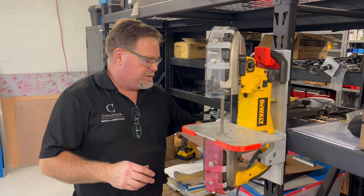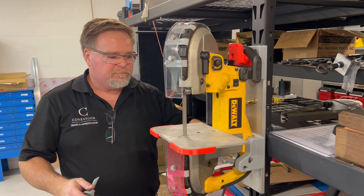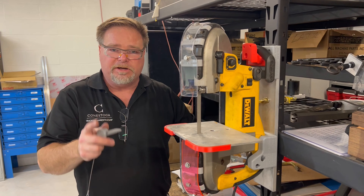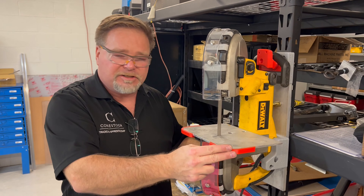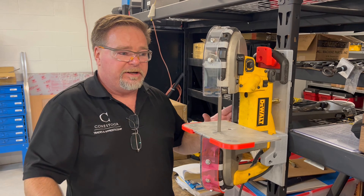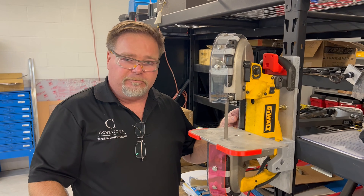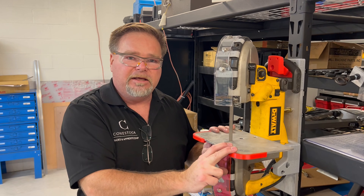All you need is one of our stops, the bottom clip, and the top clip. These are printed on the weakest setting — 15% infill — and that's done for a reason. When my other unit was up in my garage mounted to scaffolding, I had to move it and hit the saw on another piece of equipment. It snapped the plastic off, and my brother was like 'I didn't mean to do that.' But I really liked that it broke — it did not damage the saw in any way, shape, or form.